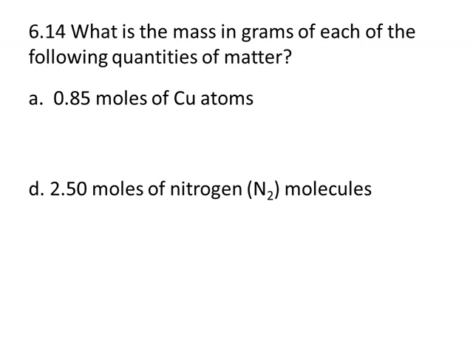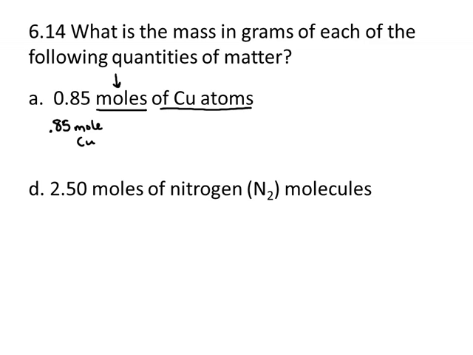All right, number 14. What is the mass in grams of each of the following quantities of matter? I have 0.85 moles of copper atoms. And this may be a little bit confusing because some students may read this and think, is that moles of copper or is it atoms of copper? Well, your textbook, for some reason, likes to be very specific. So it says moles, and then it says of what. So the unit that we're really interested in changing is right here, is the moles. So I have 0.85 moles of copper, essentially.